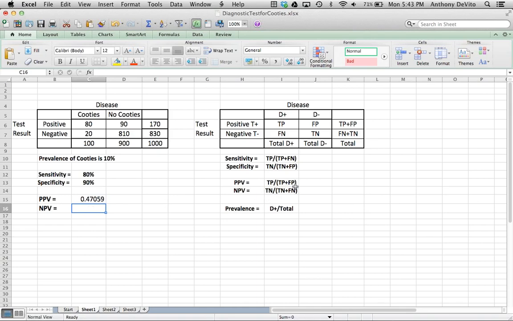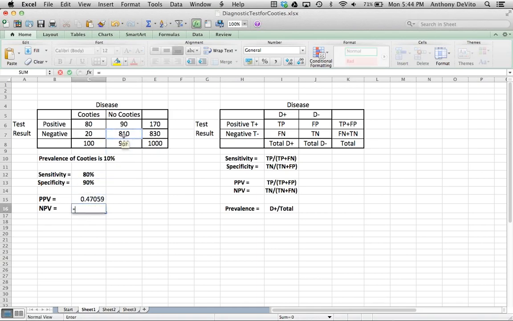Well, let's take a look at another value that's very useful. Negative predictive value. Same idea except with negatives. If all the people that tested negative, what percentage of them actually are negative? How good is that negative test at predicting that you're negative? Okay, let's take a look at this. Out of the 830 people tested negative, 20 of those people are false negatives. They're wrong. 810 people are true negatives.